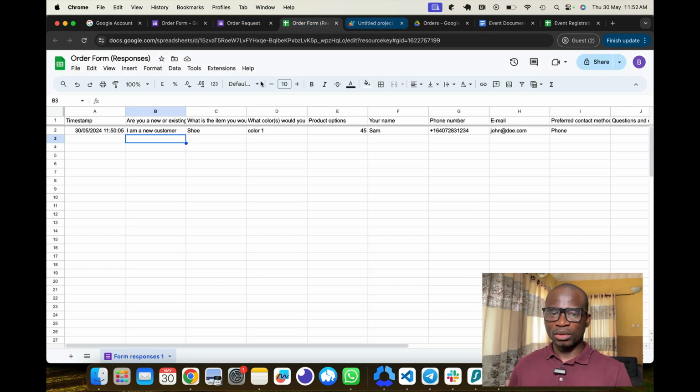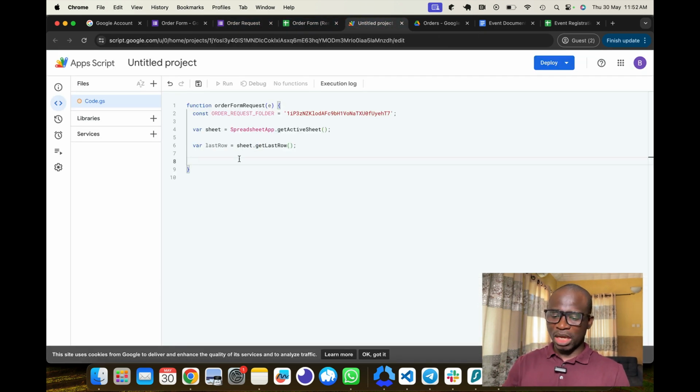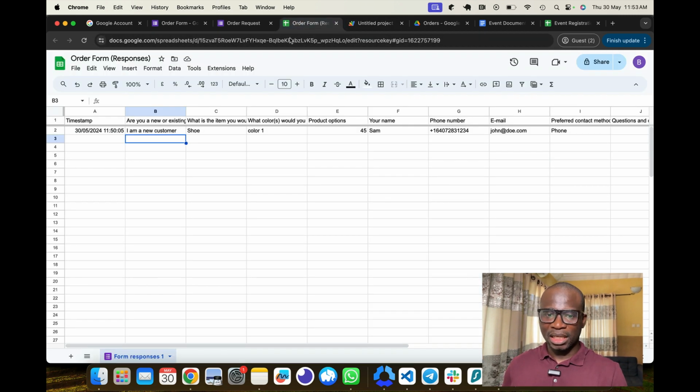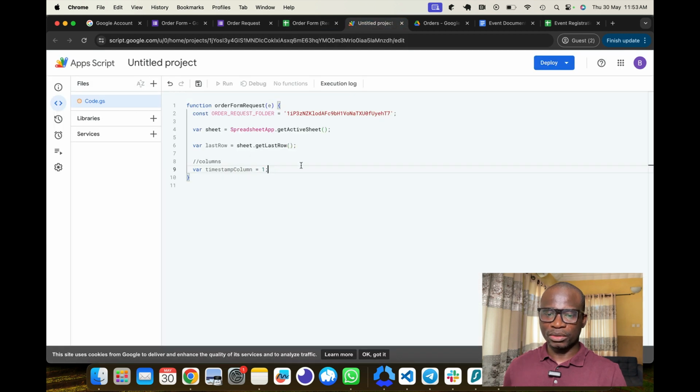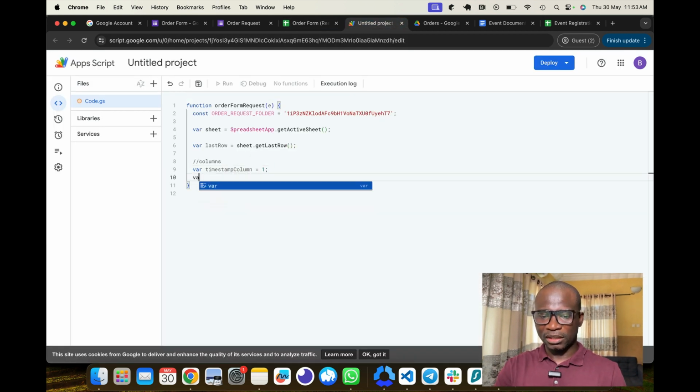So here we are going to define all the columns we have in the sheet. Here we have the timestamp column, which is column 1. Then whether the customer is an existing customer or a new customer, so we can put customer status to be 2.